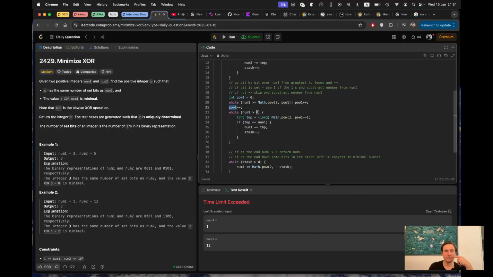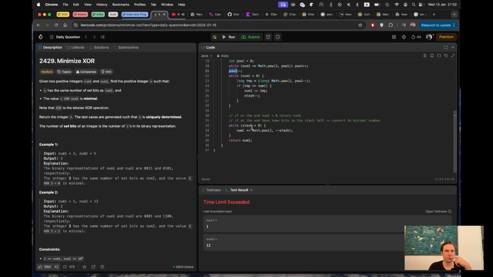So power of 0 is 1, temp is equal to 1, so 1 will be subtracted from num1, which is 1, and stash will be decremented.